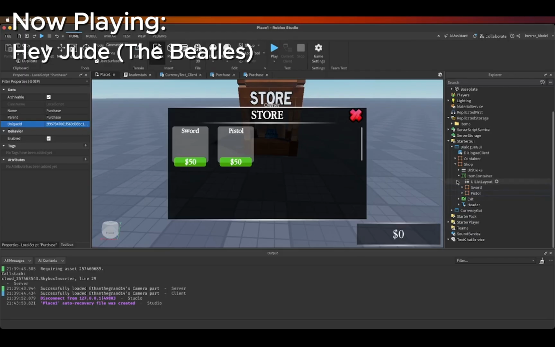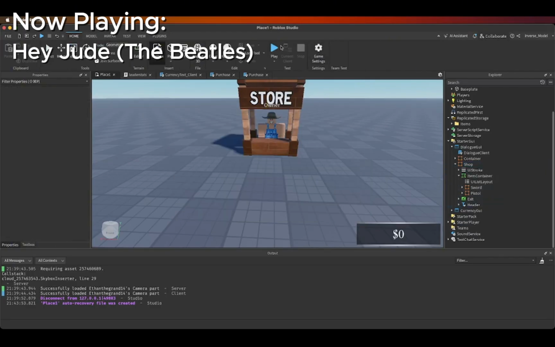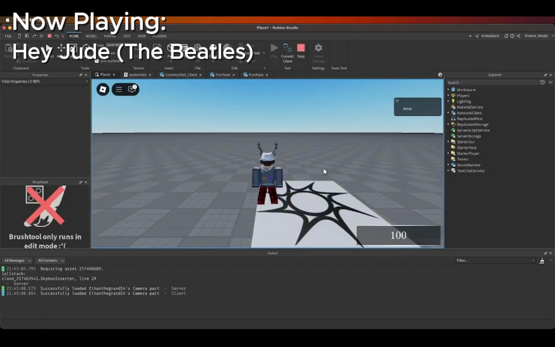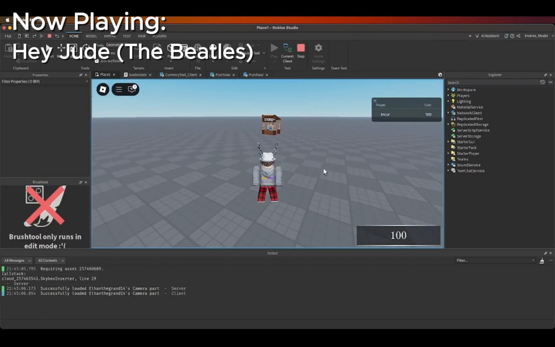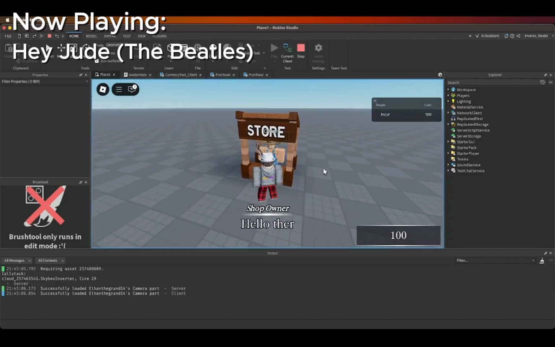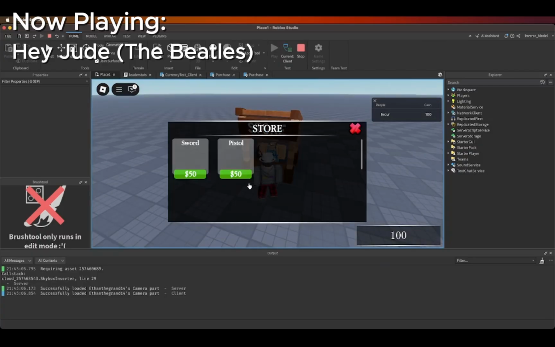Click on the store. Okay. Now we got our handgun added to the backpack and it subtracted our cash.